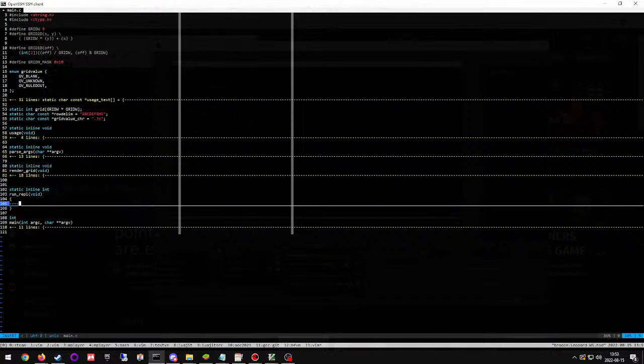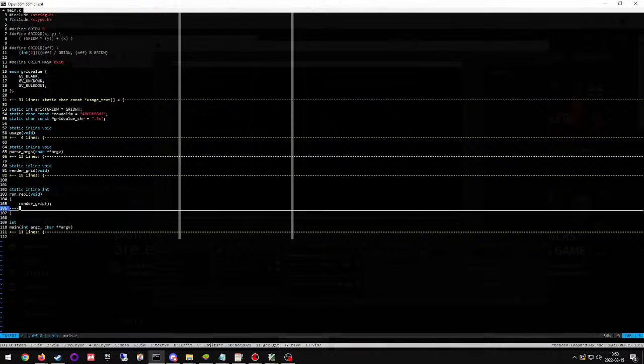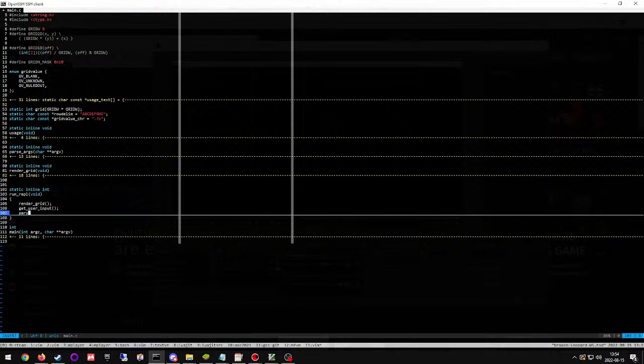Okay. So the first thing we're going to do is render grid. And then we need to get input from the user. And then we need to parse that input. So that's basically what our loop looks like.